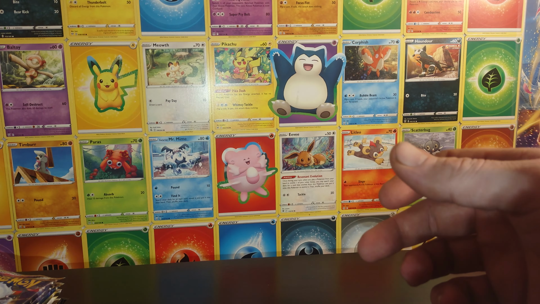Now we're going to open up the Lost Origins. Code card. So our Energy. Got Nuzleaf, Carbink, Seel, Litwick, Snorlax Reverse, and a Porygon-Z non-holo.